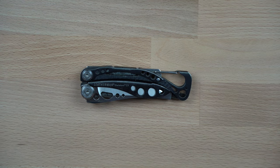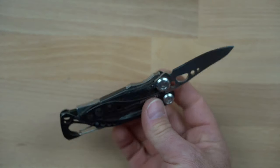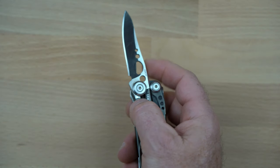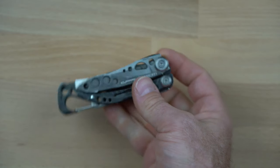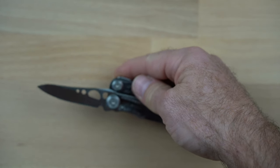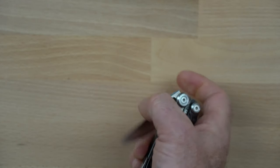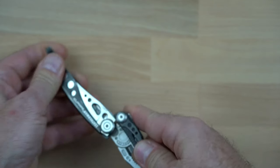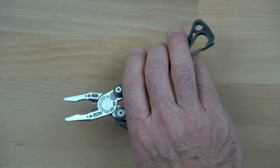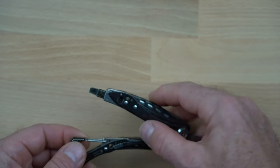The Leatherman Skeletool CX is a simple multi-tool with a good knife blade that is easy to deploy. It's a bit more expensive than some of the other knives, but the pliers, wire cutters, bottle opener, and screwdriver bit holder make it a more versatile tool. This versatility also makes it heavier — about three times the weight of the Spathe or Rope Tooth. There are several versions of the Skeletool, including those with serrated and non-serrated blades. The blade is a little smaller than on the Spathe or Rope Tooth. It opens and closes easily and has a positive lock. The Skeletool is a good option if you want one device for various repairs as well as rigging, though I've found the smaller blade, higher weight, and less ergonomic handle make it a bit less useful as a dedicated rigging knife.